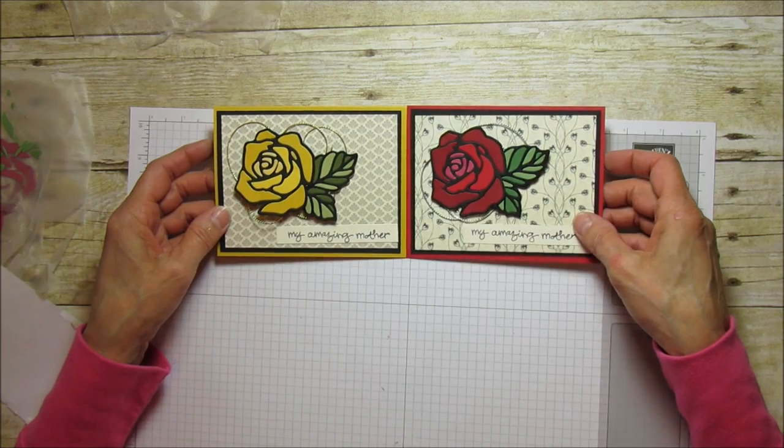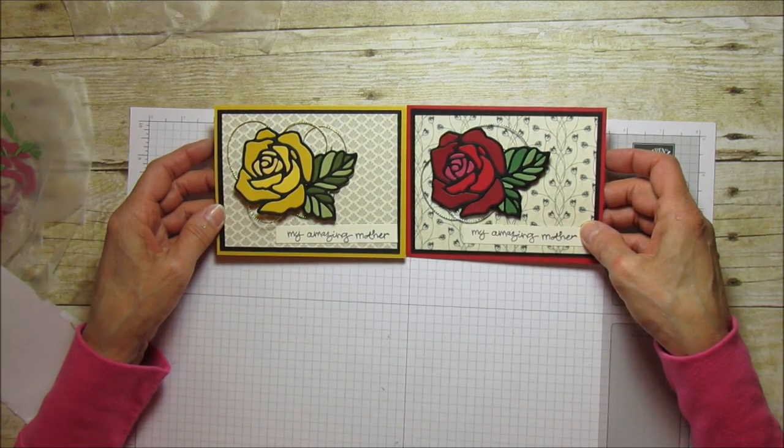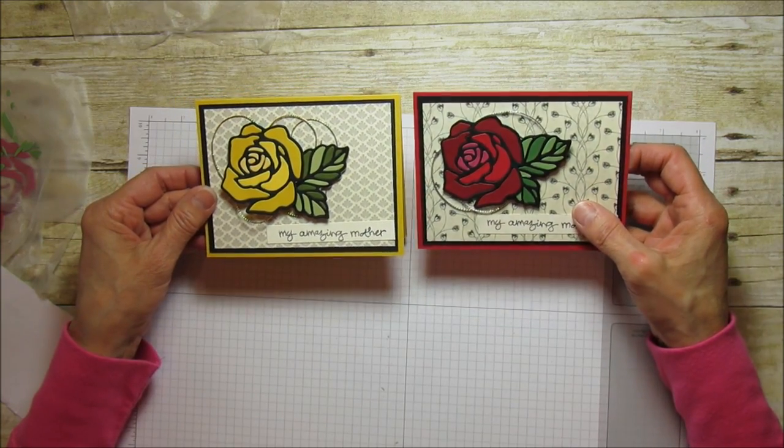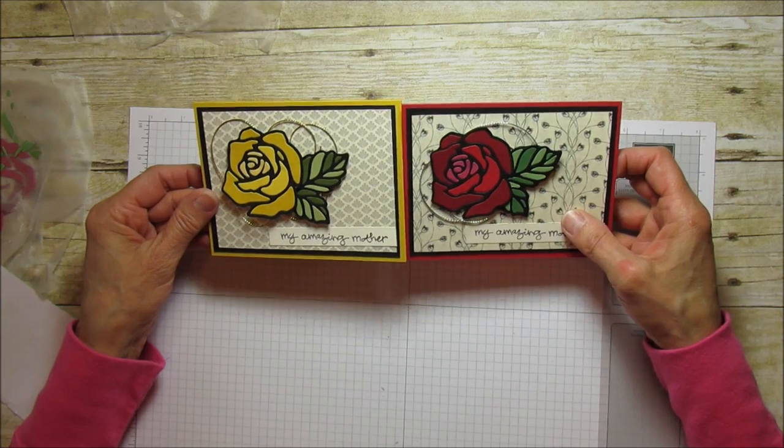So I hope you enjoyed it, and I hope you try it for yourself because these are really beautiful cards, especially for Mother's Day, for Easter. It would be really, really a pretty card to give. It's one of those wow cards, I think.